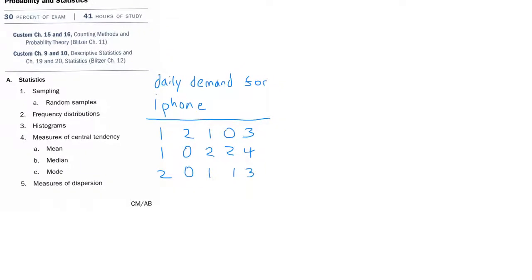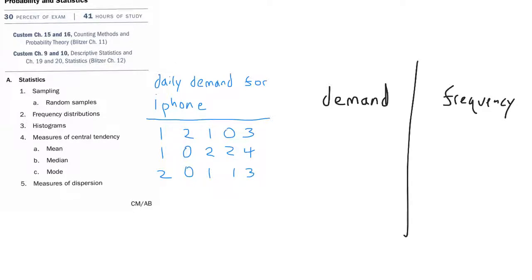Okay, so that's the list of demands for each day. On day 1, they demanded 1. On day 2, they demanded 2. On day 3, they demanded 1. On day 4, they demanded 0, and so on. And what you could do is write a frequency distribution to summarize what just happened, to summarize your observations. You could put the demand on the left and the frequency on the right. And just get clear, what's the range of demand? It went from 0, and the highest value represented is 4. So you could list that in order. That's a nice way of doing it.